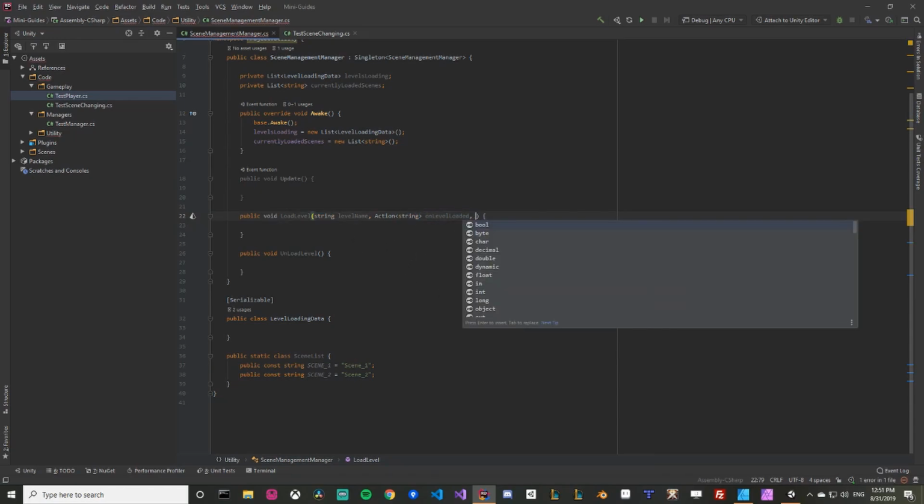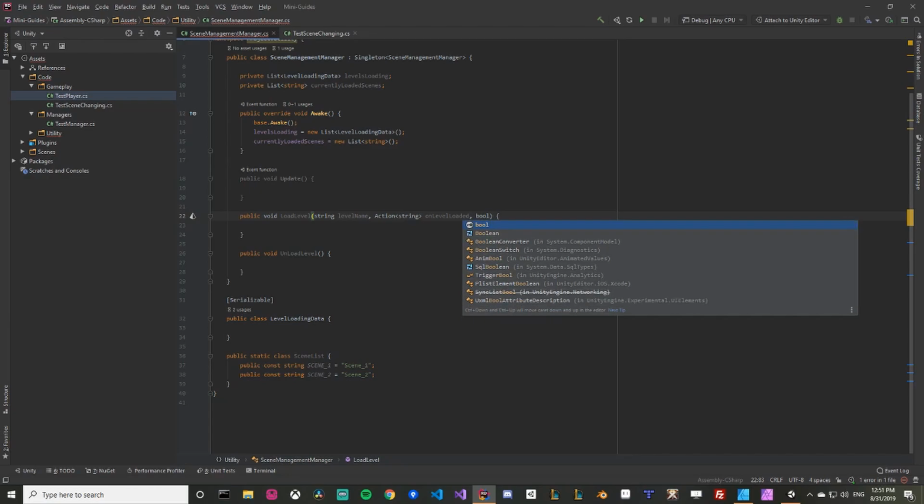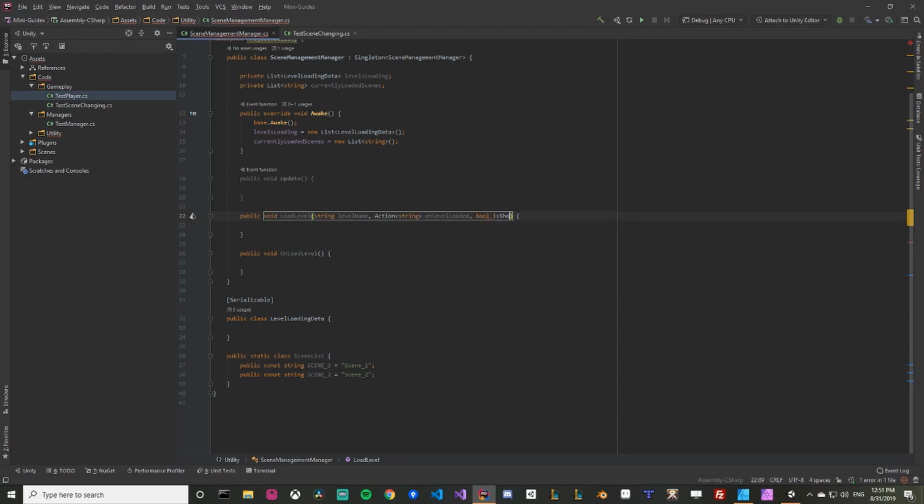And then I'm not going to show you how to do loading screens, but I'm going to show you where you would do the code for it. So we're going to have a little function called isShowingLoadingScreen. And like I said, the cool thing about this system is you could have animated ones where the other one doesn't. And we're going to default that to false, so you don't have to pass that parameter. Cool. Okay, so in order to load a level, the first thing we need to do is check to see if the level is already loaded.